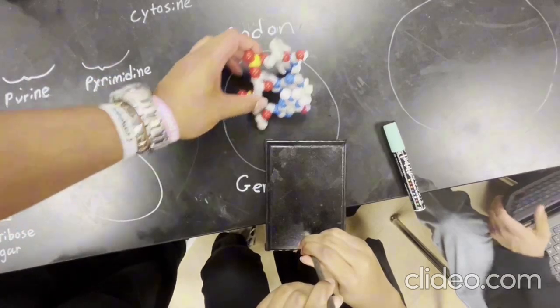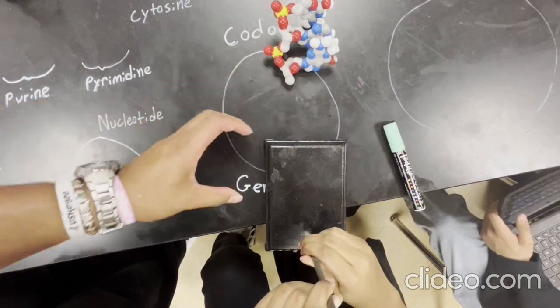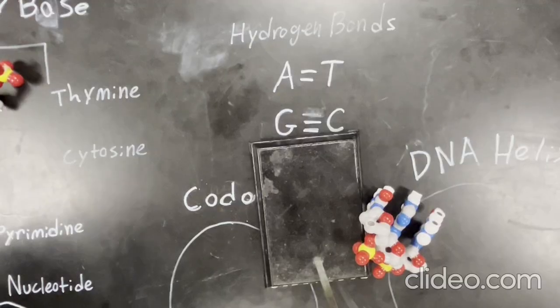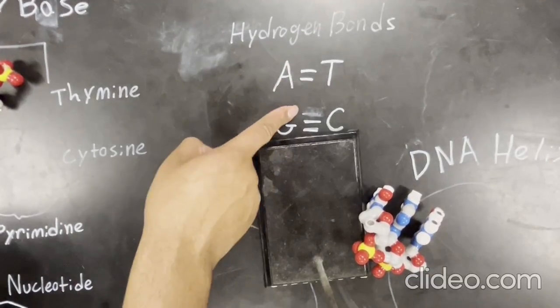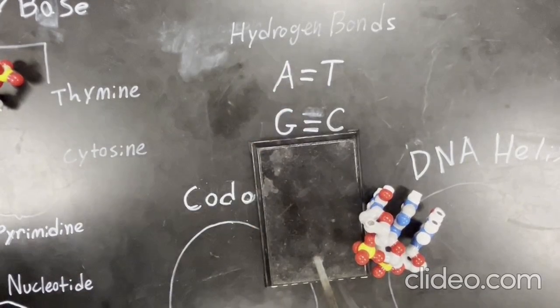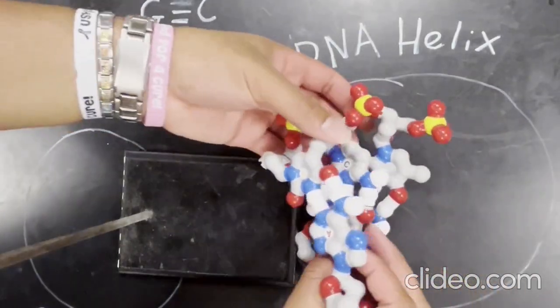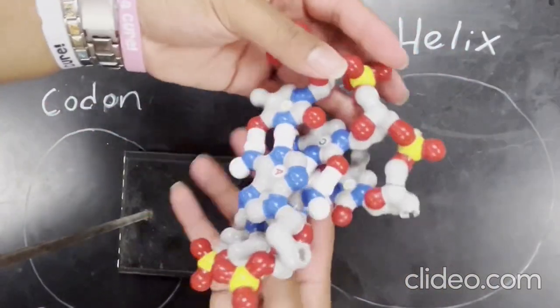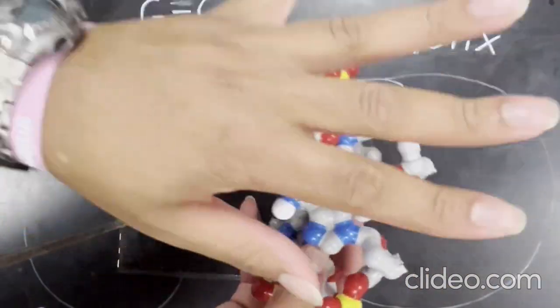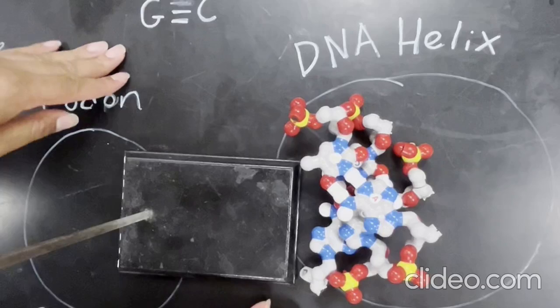Here we have a codon, where it's just 3 nucleotides stuck together, and then when you stack those, those are genetic codes. Adenine and thymine have 2 bonds, while guanine and cytosine have 3. The DNA helix is shaped in such a way so that it can be squished down and stored in the nucleus as a supercoil.